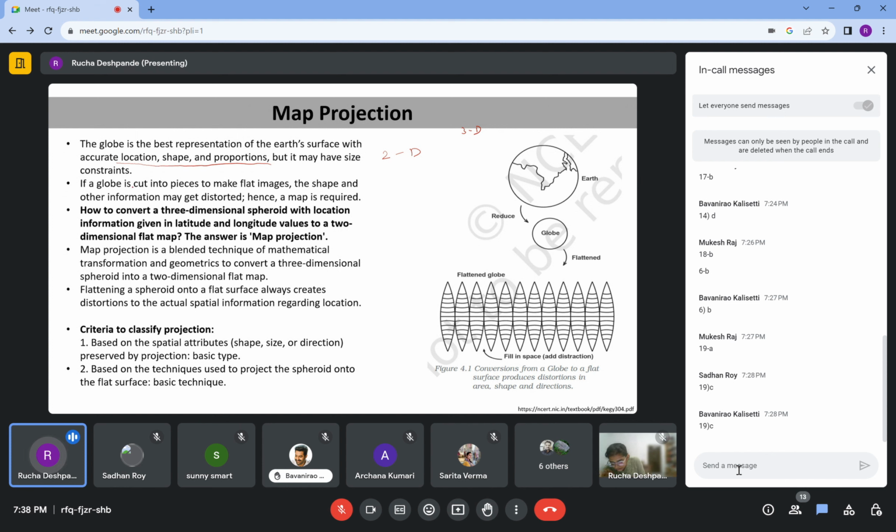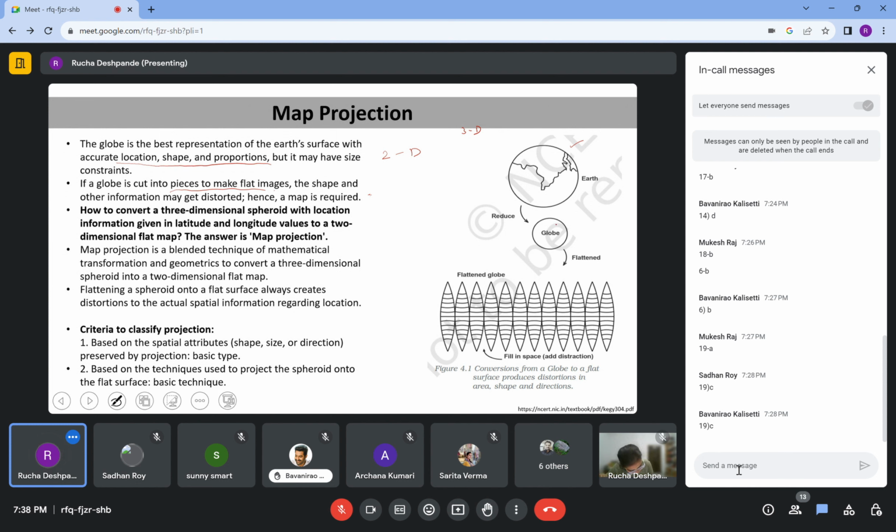If a globe is cut into pieces to make flat images, the shape and other information may get distorted. Hence, a map is required. So, if we look at this figure on the right hand side, this is the Earth, and then it is reduced to the globe, which is a spherical surface.